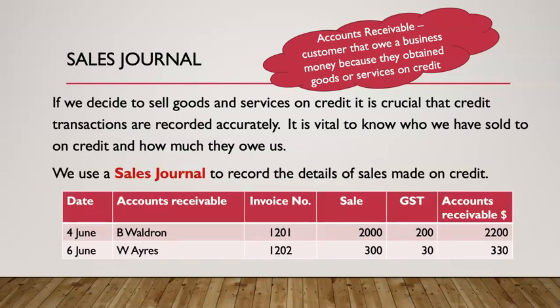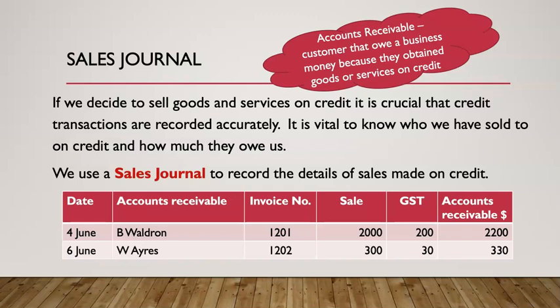To do this, we use what we call a sales journal to record the details of any sale made on credit. So anytime you see a sale on credit, you're going to record it in the sales journal. How will you know that it's a credit transaction? Thinking back to that first video, the introduction video on credit transactions, you know if you see the source document or the word invoice, it's a credit transaction. And then you're going to be that detective to work out, is it a sale that we've made to one of our customers, or have we purchased from a supplier? But let's have a look at this sales journal.